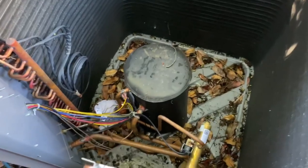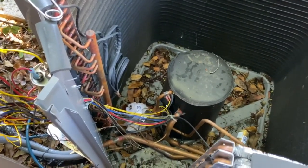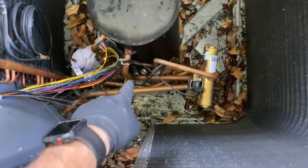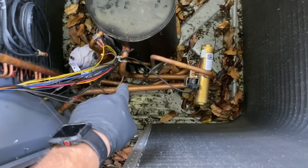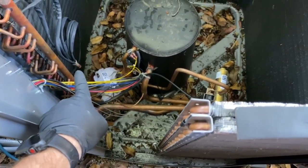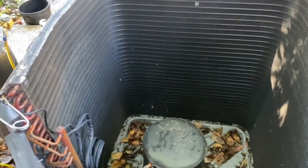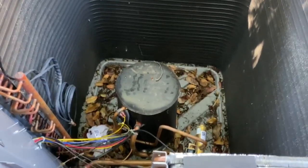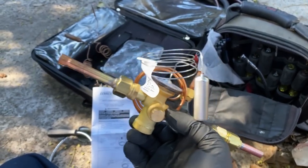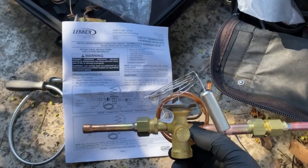We're going to be doing a whole bunch of brazing because we have to convert this into a bolt-on. I've got to put a bunch of fittings on there to make it compatible with the new TXV. There's a little hole there — that's where the equalizer port goes. I'm going to cut that out and put in a port for the equalizer valve, with a nut there and a nut there. Then I'll read the instruction manual and figure out how it goes together. The distributor attaches to the distributor port, and this goes off to the other side.